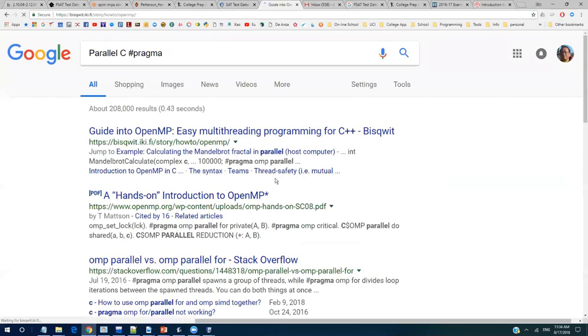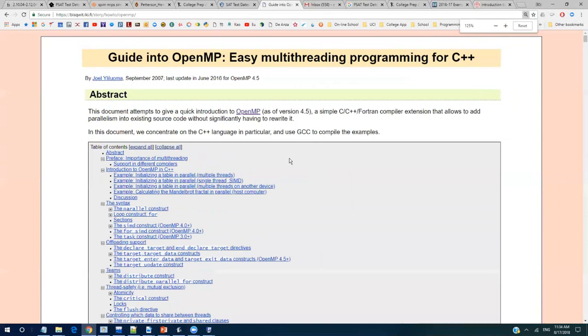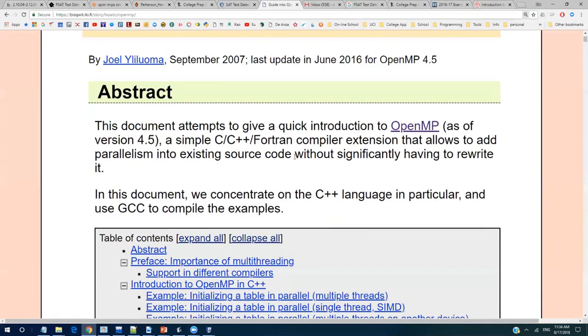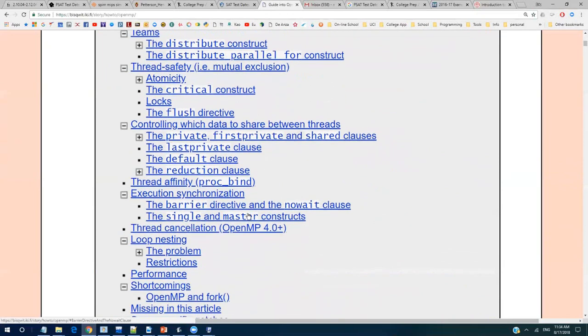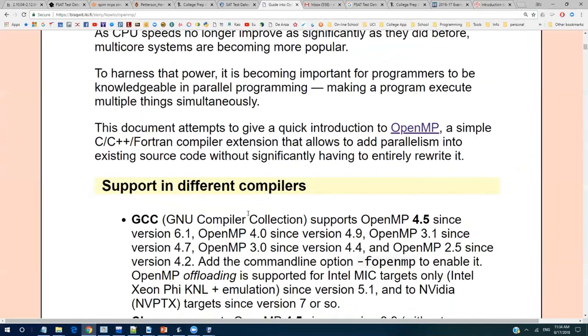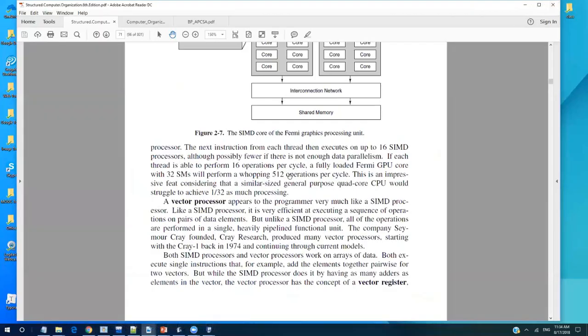So for the C++ language, they have this OpenMP pragma, and you will compile to SIMD, single instruction, multiple data stream. So there are things you can do to help you achieve this, and they need a special compiler to achieve that.